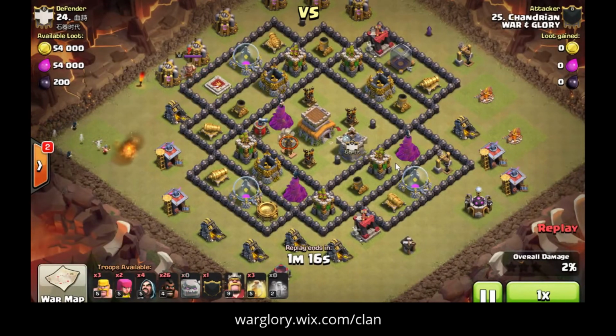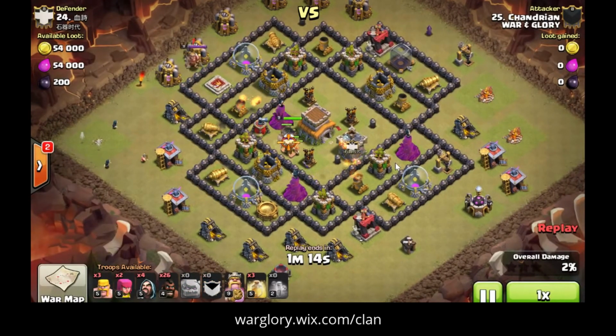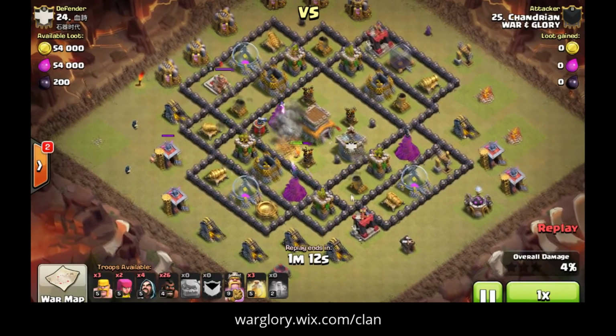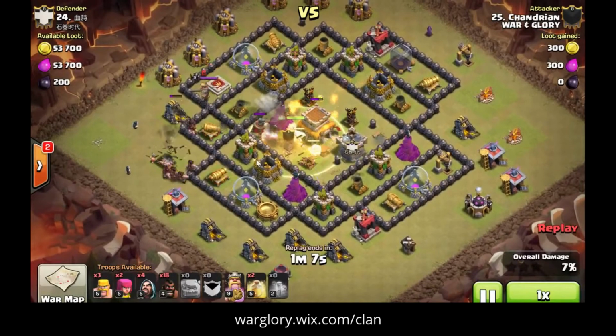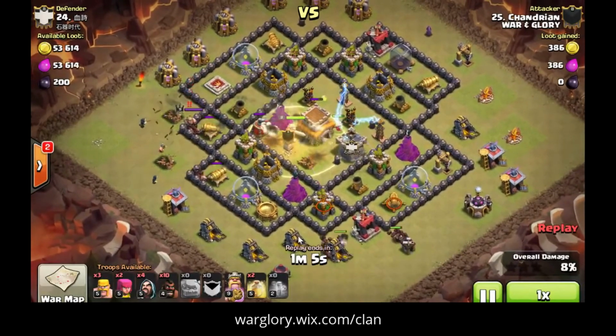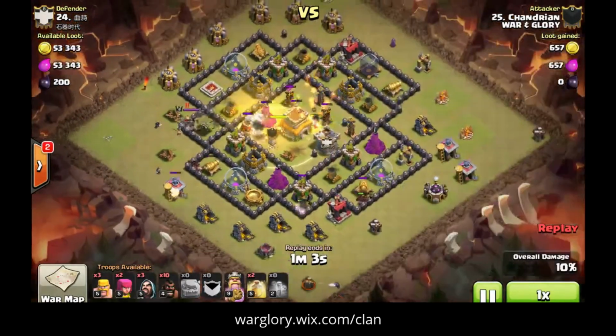Really slick move here. Drops a golem. Everything starts looking at all these buildings that are starting to shoot that golem. Then drops a CC full of Valks. Goes ahead and drops a heal right on them because they're taking a ton of damage, and then just swarms it with hogs from essentially every angle.